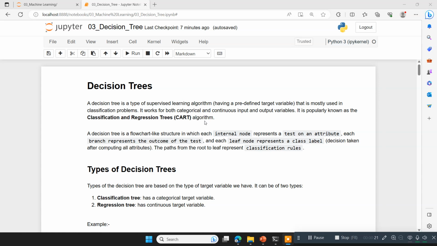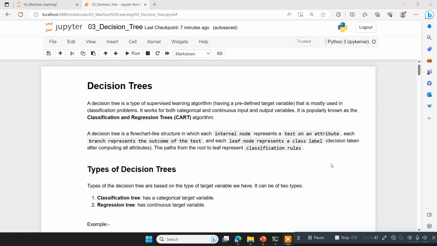I have already explained the meaning of supervised in my previous videos. Supervised means what is to be predicted is already there in the training data set. One of the benefits of decision tree is that it is used for both purposes, classification and regression. That is why it is also referred to by the short name CART, which stands for classification and regression trees.